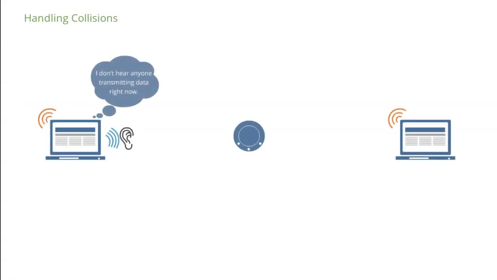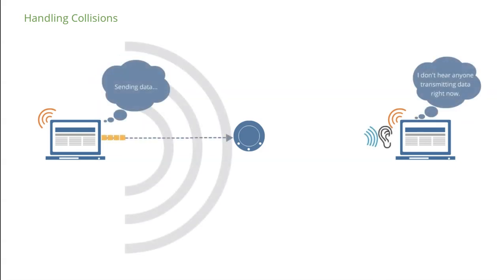Just like in a wired Ethernet environment, once a client is connected to a wireless network and ready to send data on the wireless segment, traffic is subject to collisions. In the wireless LAN environment, the hidden node problem can cause collisions. This problem can occur when there are two clients on either side of an access point which are within range of the access point, but which can't actually hear each other's transmissions.